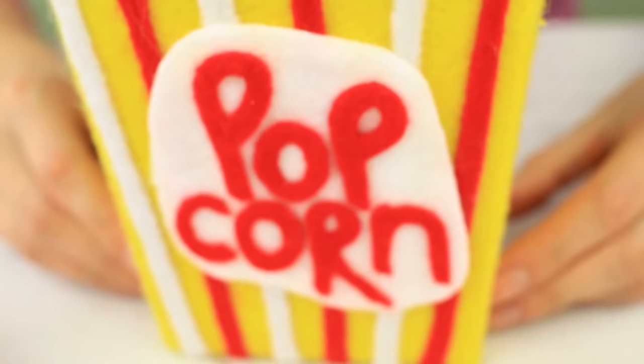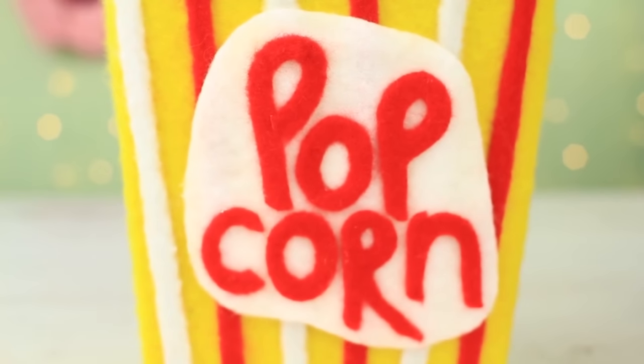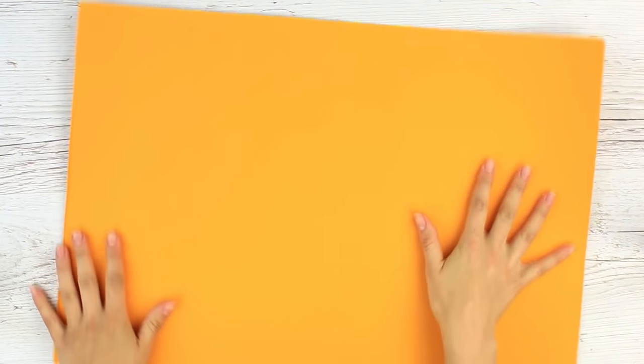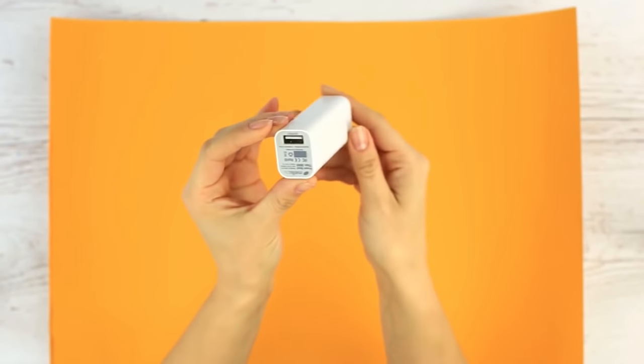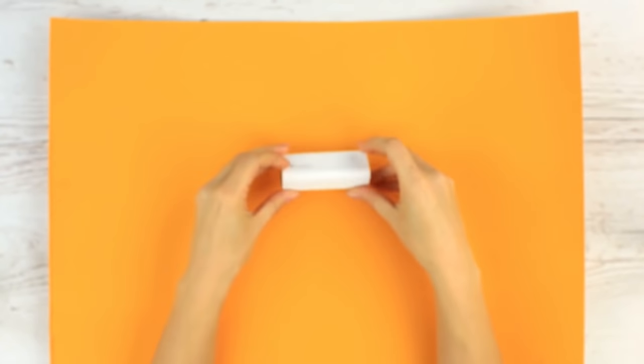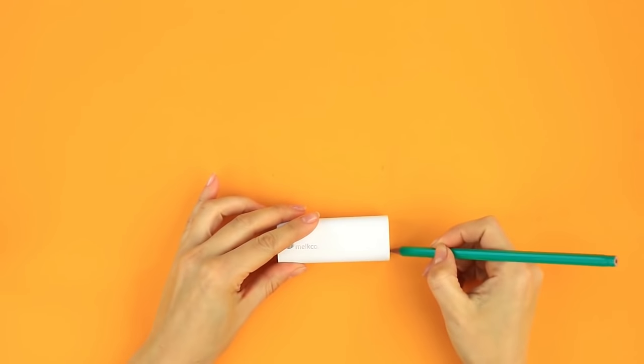Are you an avid moviegoer? In this tutorial, we'll make a funny, unusual phone docking station shaped like a popcorn box. Take A3 cardboard of a warm yellow tint. We've got a power bank to be placed inside the holder. Mark off the charger dimensions on the cardboard. We've defined the holder bottom size.